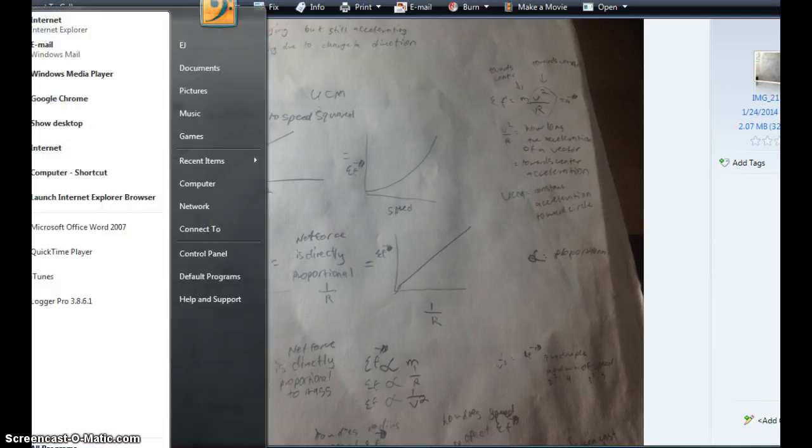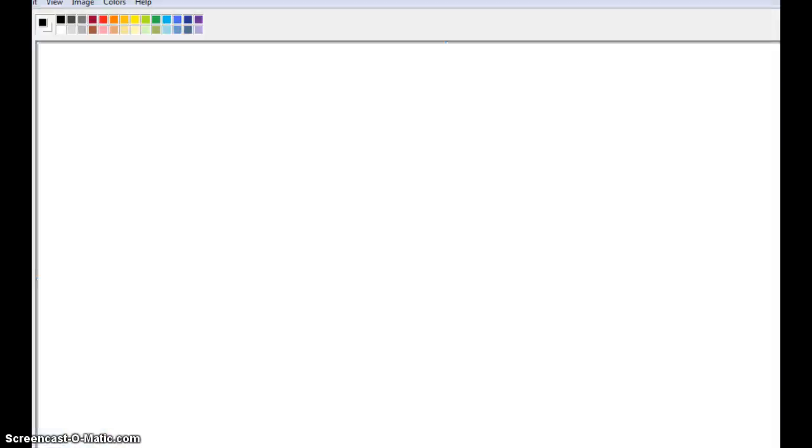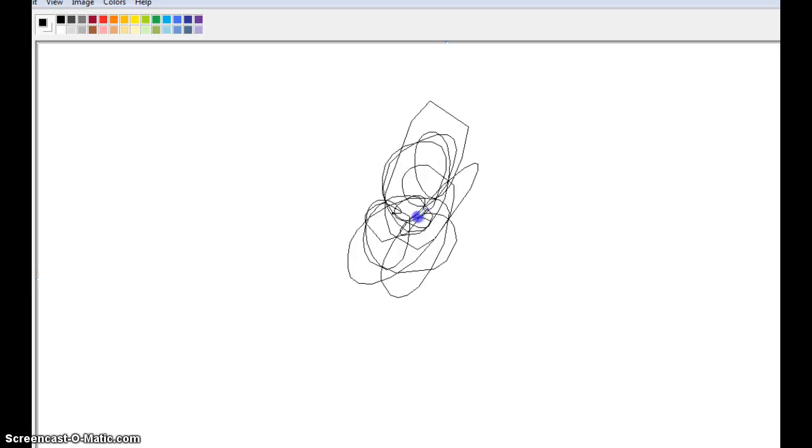Here we have a radius. The relationship between net force and radius, as we can see, is that the net force is higher if the radius is smaller. So basically, for example, if this is the center, and this small thing right here is the radius, then this will go by fast like that. Whee! So it's going by really, really fast.